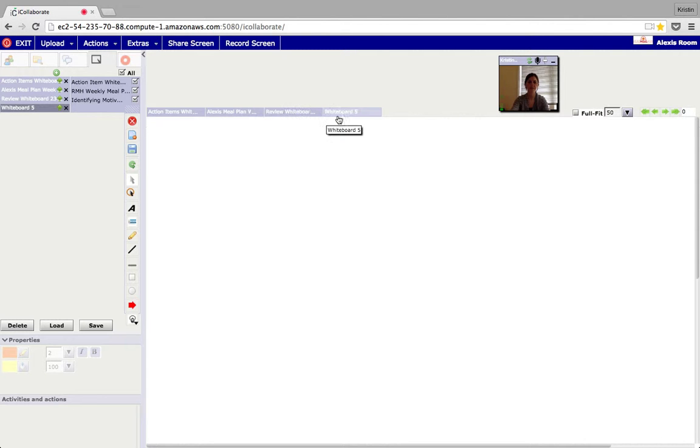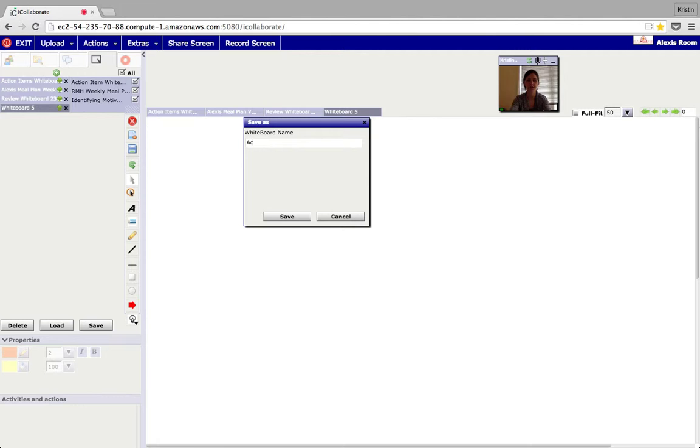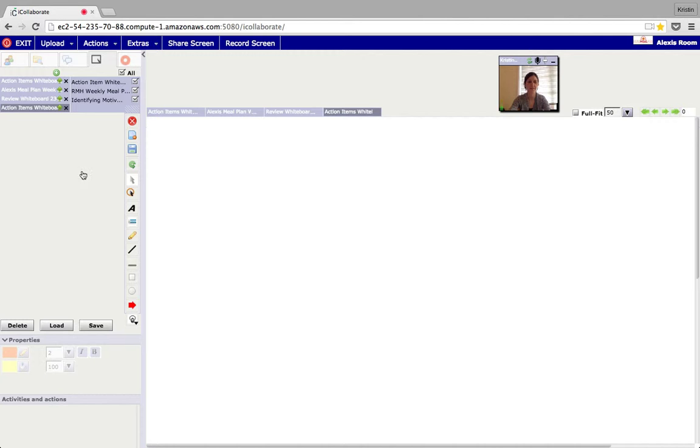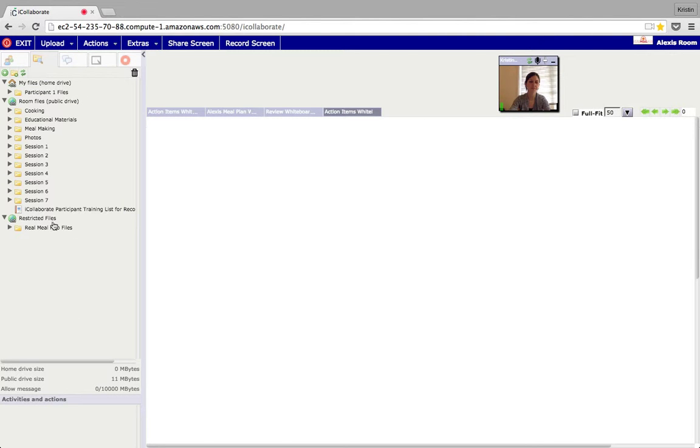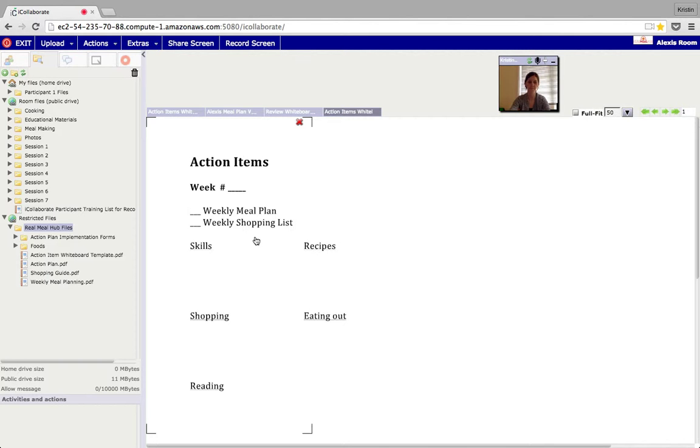And I'm just going to do that so that this room is kept the same. And I'm going to say action items whiteboard, and you're back. And then we can go back into files and we can reload it again and put this in here. So she's got this set up for the next week. And so you actually do want to do that after a session's over. Before the next session, you're going to repopulate the room and you're going to take all of those things.